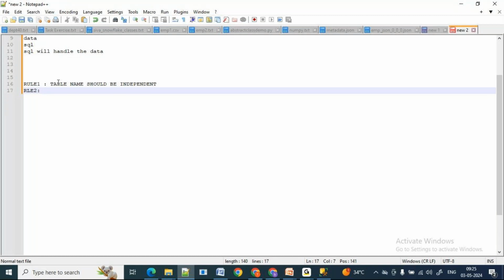Don't believe my words, not here, everywhere. Each table, only one primary key. You can take a screenshot of this one and try to work on it. For each table, only one primary key.